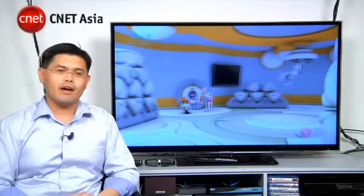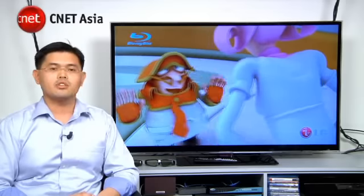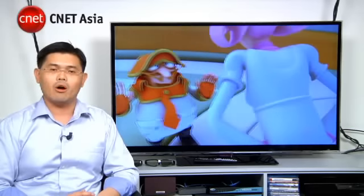The LG 55 LX9500 3D TV looks stunning and is feature-packed for a premium price. Check back for its 3D performance in our online review.